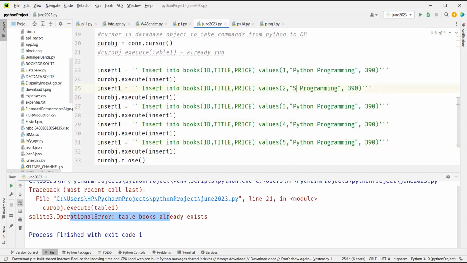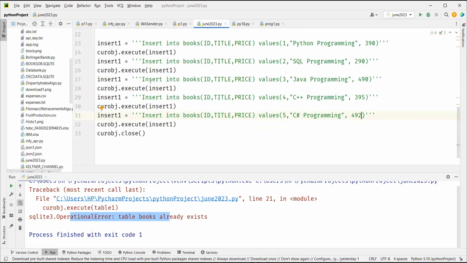I say Python programming, SQL programming, Java programming. So you are inserting 5 values, right? Python, Java, C++, and let's say C#. Okay, 390, 290, 490, 395, 492. So now I'm going to say command insert.